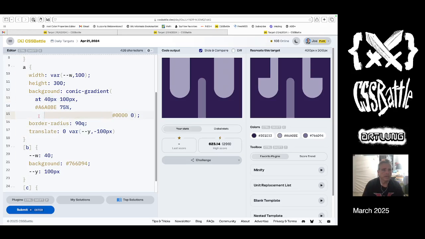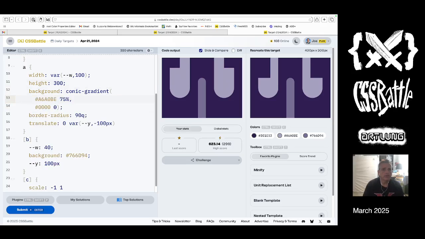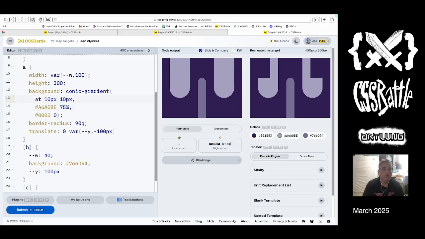Oh, something's wrong there. What do we got wrong? Conic gradient, at. What have I got going wrong? So there it is. Because it's much lower, 200 or something. There we go. And then 4, 5, 6. That looks pretty good.